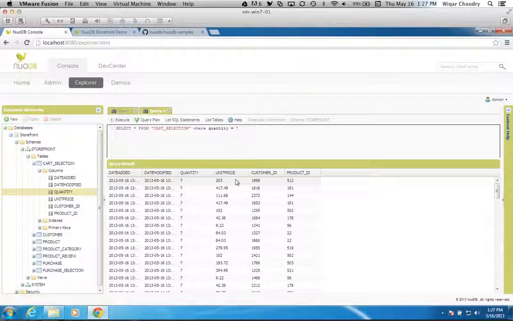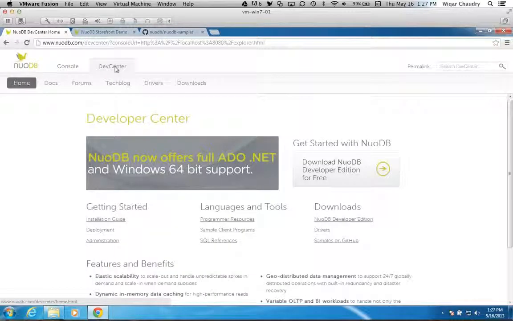All right, so let's move on to the Explorer section here, where you get to browse all the different databases and schemas that you might have in the system. Right now, I only have one database, which corresponds to the storefront demo that's currently running. And from a back-end business analyst perspective, maybe I want to go in here and look at the shopping cart and see what types of shopping cart purchases people are making.